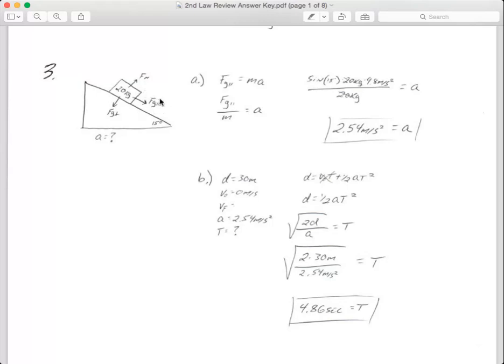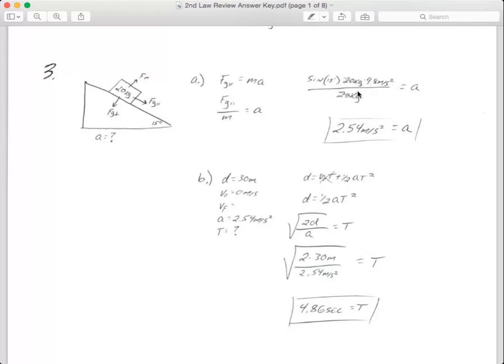What is the acceleration of the block down the ramp? Well, gravity parallel is my only force acting on this going left and right, so that's going to equal ma. Divide by the mass to algebraically solve for a: gravity parallel over mass equals a. Now I just have to plug in what is gravity parallel. It's on your equation sheet and on the board in the class. It is the sine of the angle. The angle is given in the problem at 15 degrees. So it's the sine of 15 degrees times the mass, which is 20, times 9.8 meters per second squared.